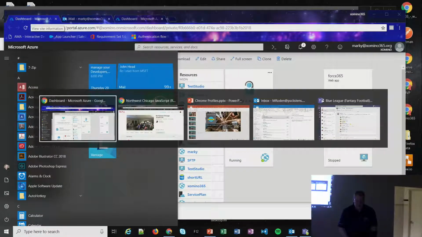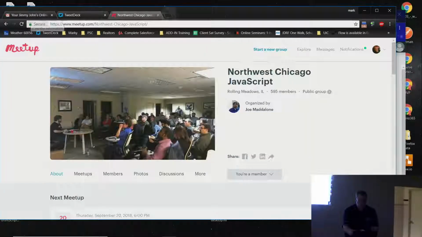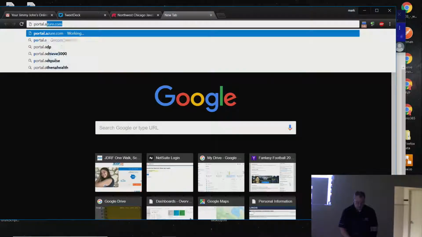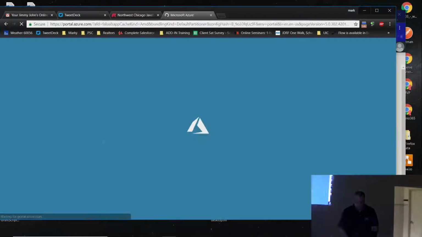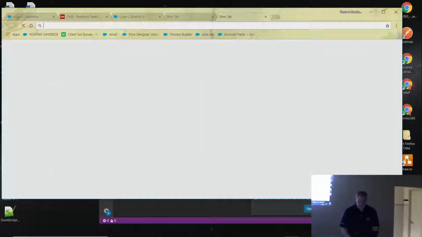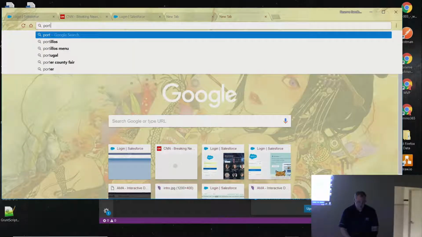If I go back into Mark and I open portal.azure, wow. Okay. Just for giggles, let me go back over here and type that. It doesn't remember portal.azure.com because in this profile, I've never used portal.azure.com because I don't need to, all right? So the shortcuts that you use for that particular profile, it will remember them. Brilliant.